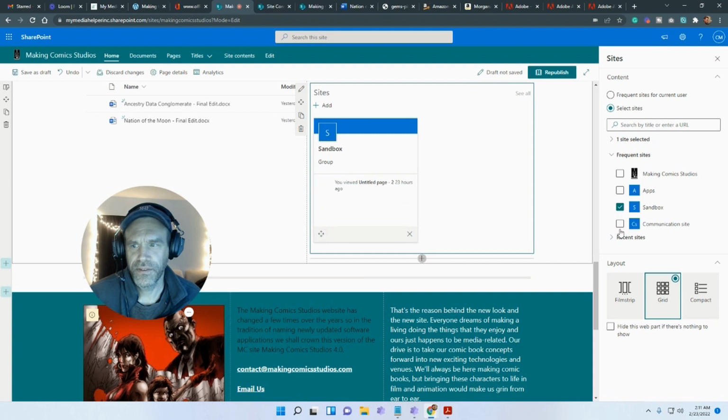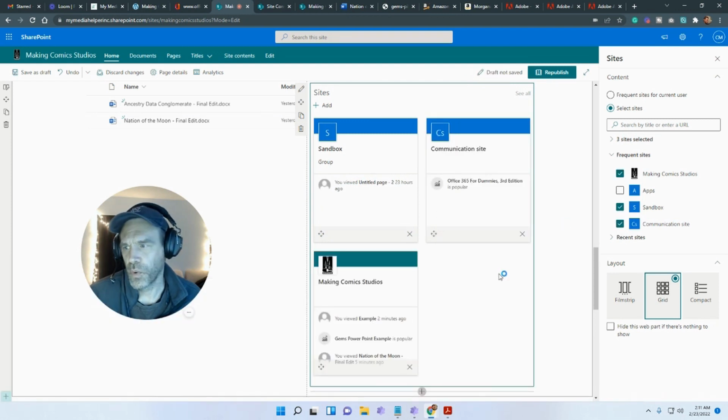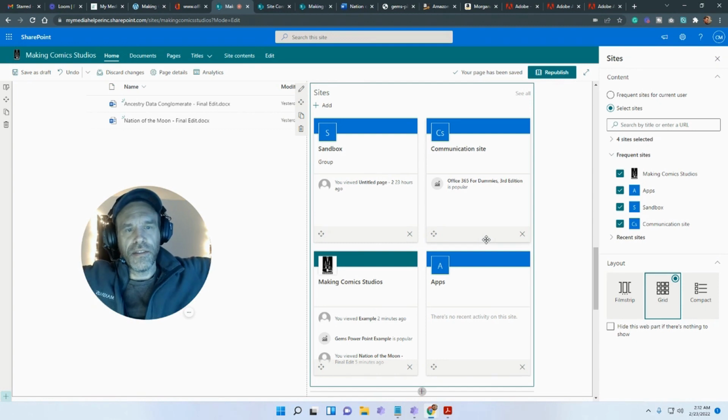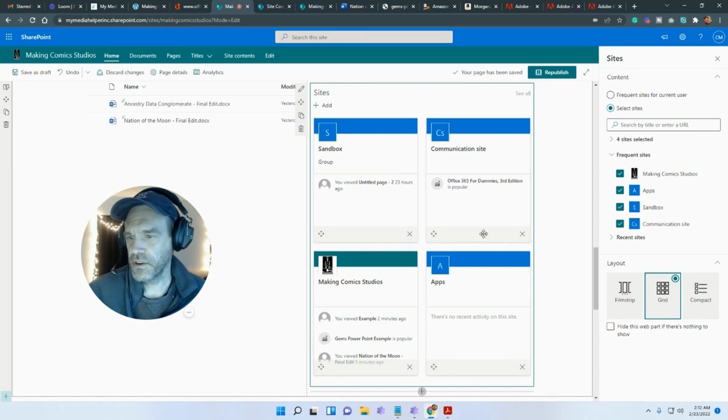Here's the sandbox site. Here's a communication site. Here's the one we're working on right now. Here's our apps, right? So anything you've created under your umbrella of SharePoint, you can put on your front page. Maybe you have a main hub site and all these subsites, and you want to put them all on your front page for people to link to.